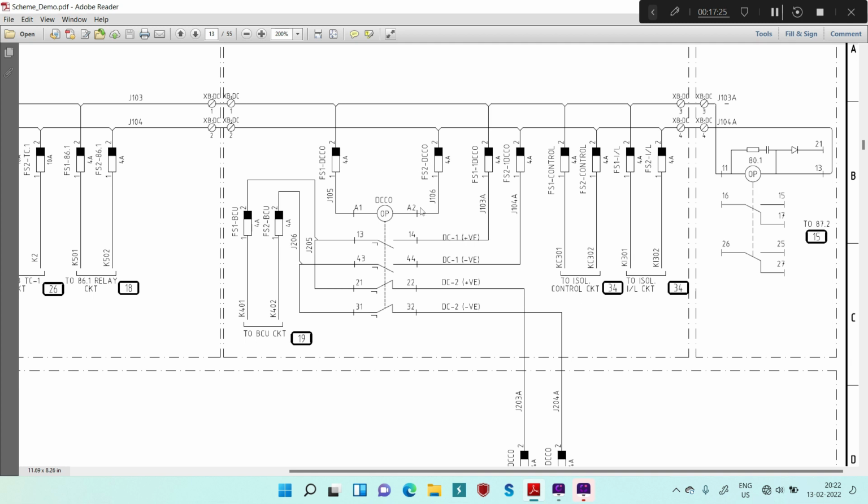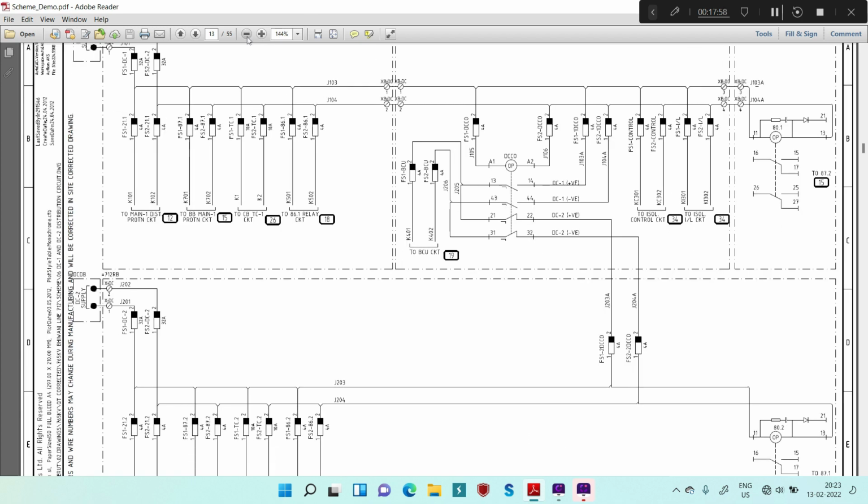So if you see here, this is one of your changeover relays or one of the auxiliary relays which have four contacts, two NO contacts and two NC contacts. Then one small line here means this is a latched contact. So whenever this relay operates, this NO contact will become NC, and this NC will become NO. When this relay is in reset condition, then these two contacts will be NO and these contacts will be NC. So this is the basics of your DC distribution. Now moving on to next page.